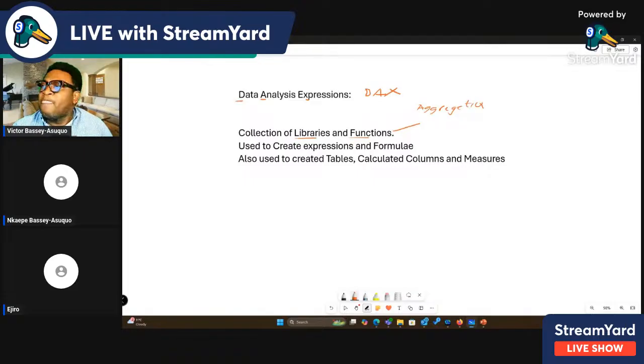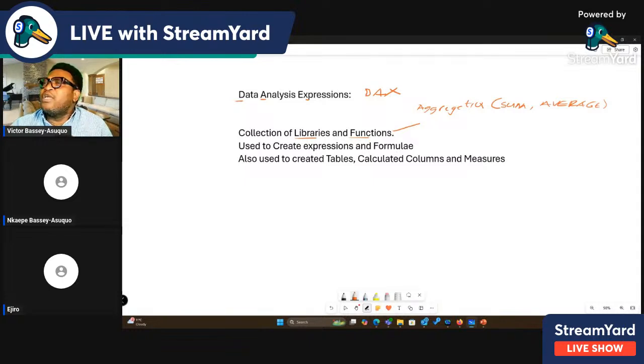Those aggregation functions will include functions like sum, and for example, average.